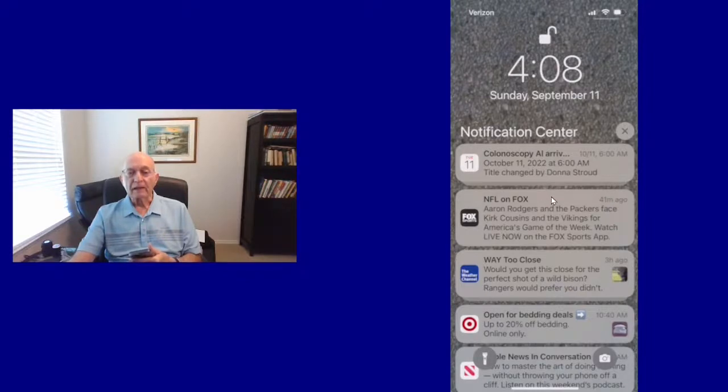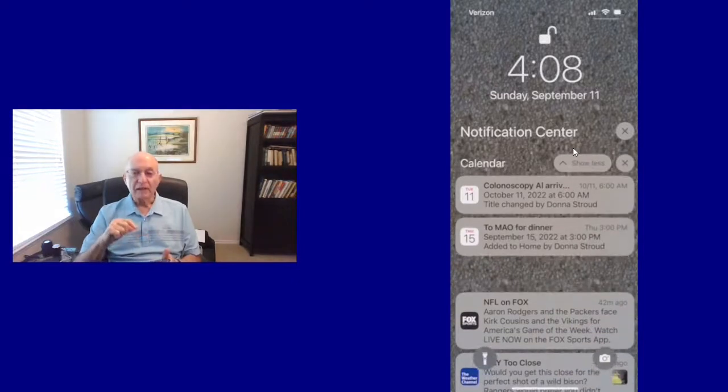In each of these, you can see that some of them have a little line underneath, sort of a shadow screen behind the first one, while others don't. What that means is you have more than one notification. And except for the current day, these are always grouped by app. So I know that from my calendar app, I have a couple of notifications. I'm just going to tap right in the center of that one, and you see now I have a couple of notifications on my calendar.